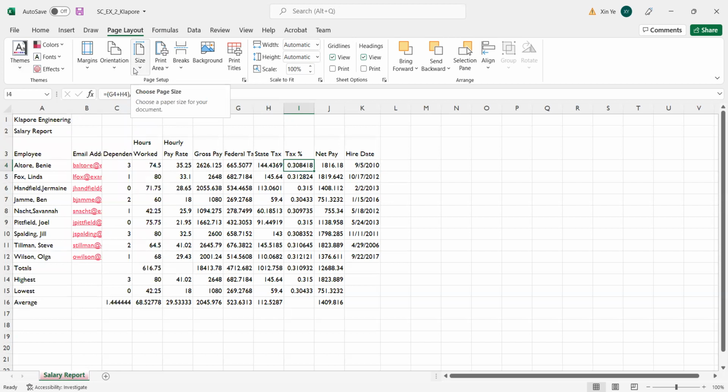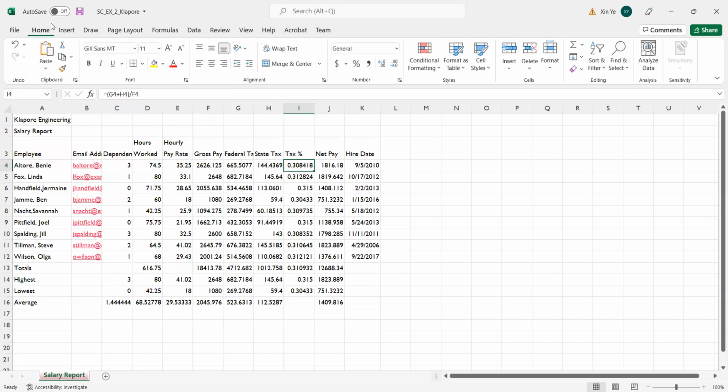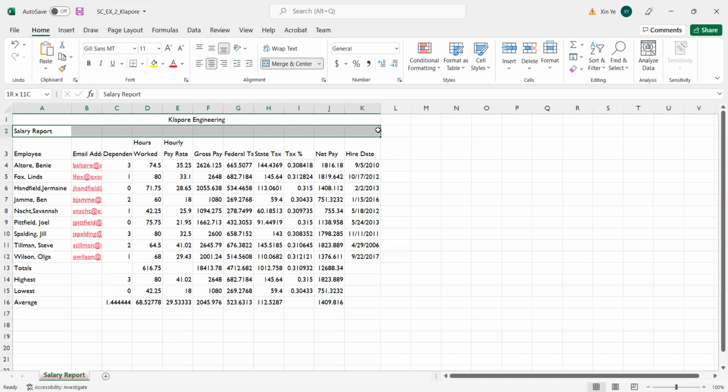Now we're going to display the home tab and select the range to be merged. So we're going to merge A1 to K1. As you can see, if I try to merge the cells, my cursor stays this white cross from A1 to K1. Then we can click merge and center to appear in the center. Okay, and we're going to do the same thing on line 2. So A2 to K2. Okay, click merge and center.